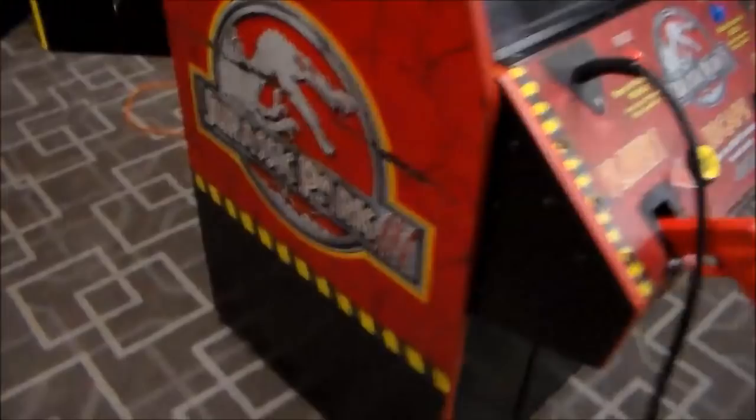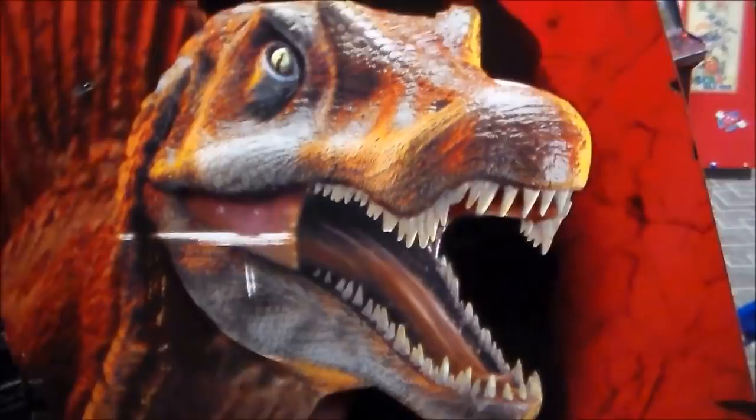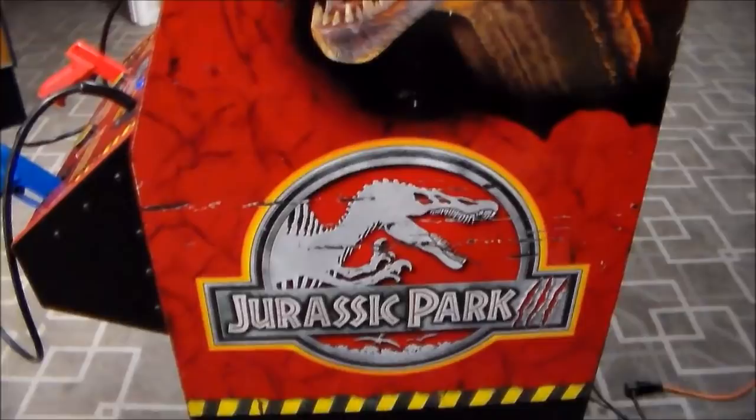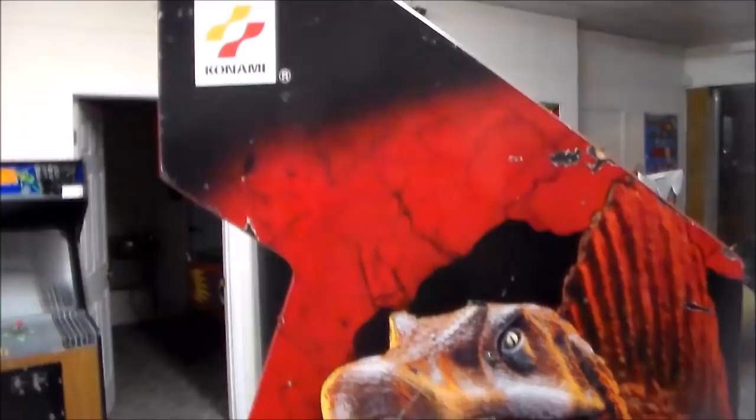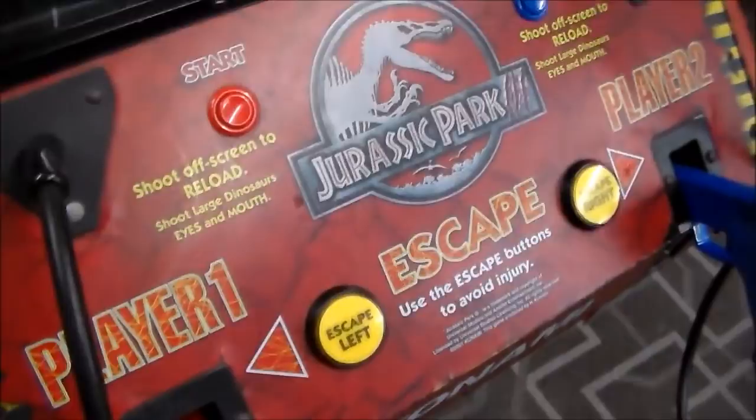It's a good-looking game. This one's in pretty good shape. It's not perfect. Jurassic Park 3. Don't ask me which dinosaur all of these are on the artwork. I have no clue. This was on their Viper board set, so this is the same board set, I think, that's used in their Police 911 games and stuff that they were doing at the time. Cool side art. I don't know if there was a big, huge sit-down version of this or not. I think there might have been.